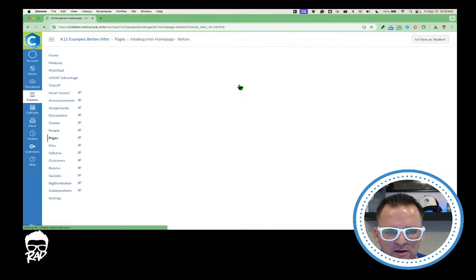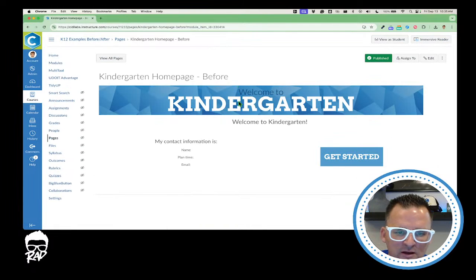Here's the before kindergarten example. This one, it's got a page title here, which is Canvas, but then they used probably Canva or some other graphic design tool to create this text. Notice that it's an image, so it's not super accessible in terms of if I needed to change the name or I misspelled something, I can't just do that. And then I have some other information down here for contacting, and I got a little button.